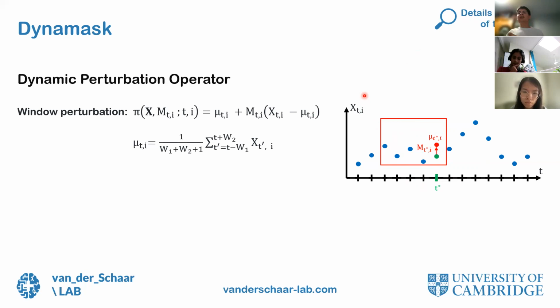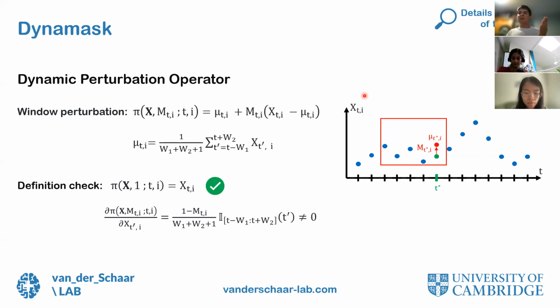Of course, you can check that this satisfies the definition I gave you earlier. As you can see here, setting the mask coefficient to 1 indeed trivializes the perturbation. And you can compute the partial derivative of this perturbation with respect to the values of the time series, and you have something that does not always vanish. So you are good to go. What I'd like you to understand at this point is that this definition that I gave you previously is just a prescription. In principle, you could use any kind of perturbation operator that satisfies this definition and use this perturbation operator to detect important features. So you see here that you have a generic formalism that can be adapted to specific domains.